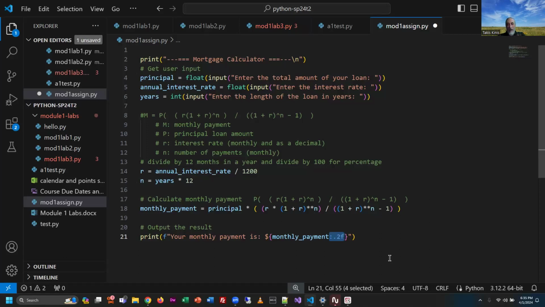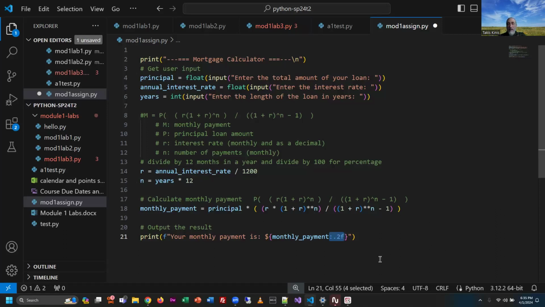We don't go to hundredths of a penny unless we're buying gasoline, I guess. Otherwise, we round everything to the nearest penny. That's pretty standard financial format. Now, if you omitted that little piece at the end, I would still accept it as correct. If you didn't format it as money, as long as you had the right answer and you realized you'd have to round to the correct penny.